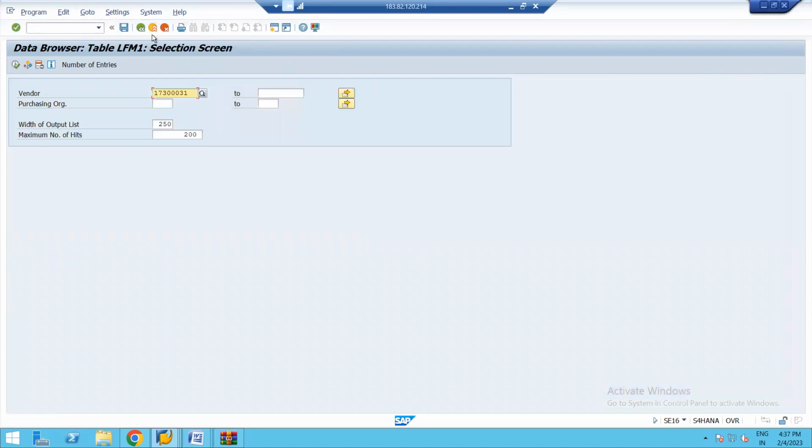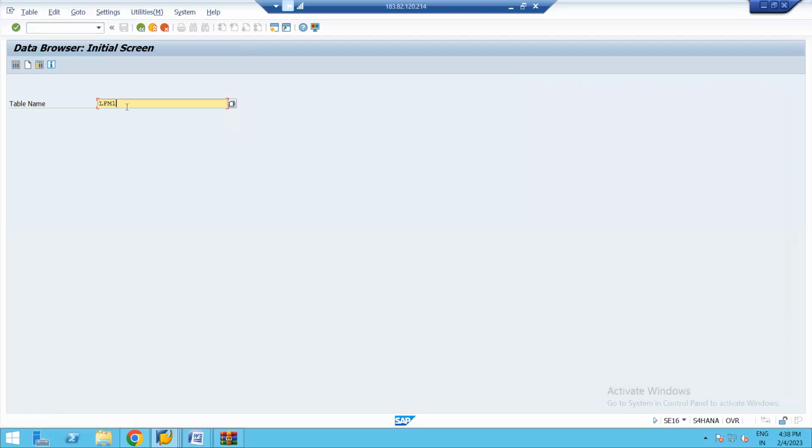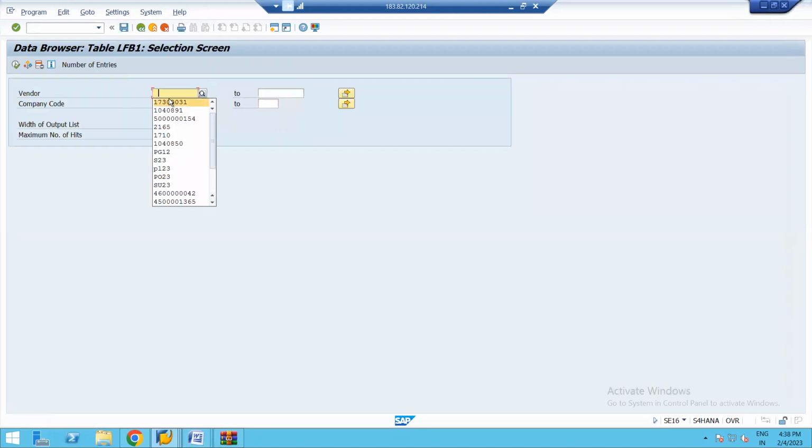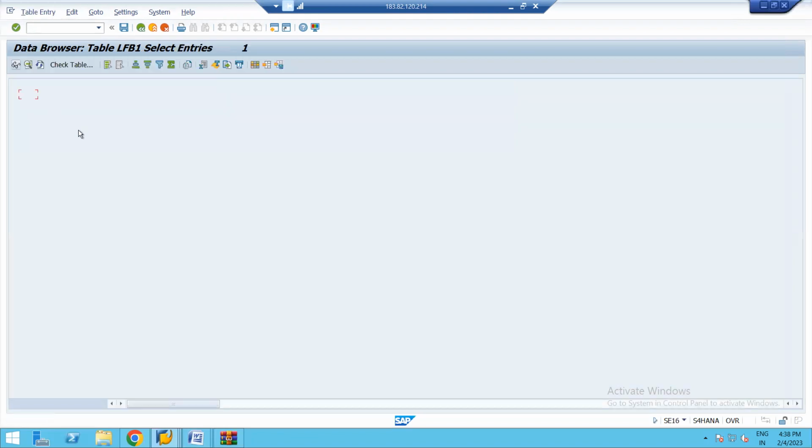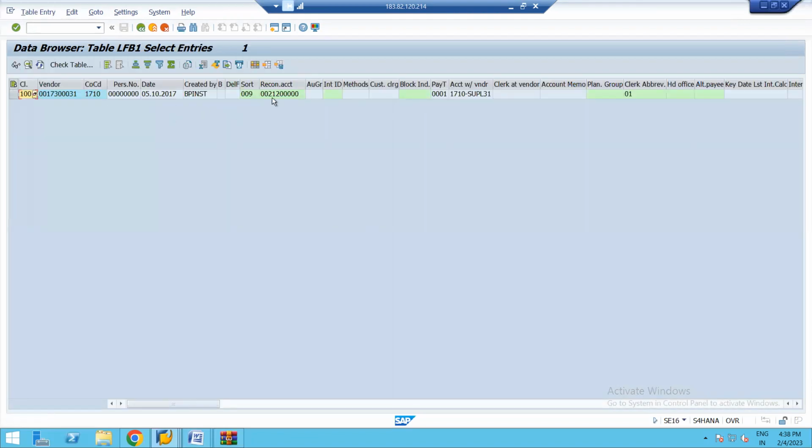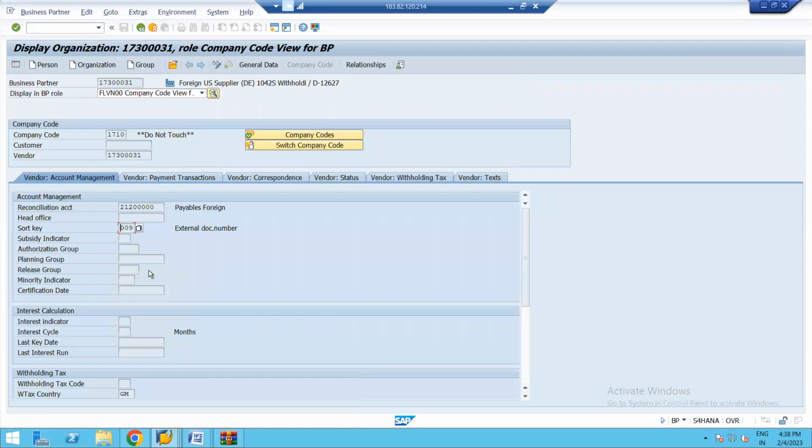Now let us come back, one more come back, and let us go with LFB1. This table is going to hold the accounting related information, the company code. If you can see, the company code is coming over here. Let us execute this, and you will be able to see the reconciliation part which we just saw in the company code information.